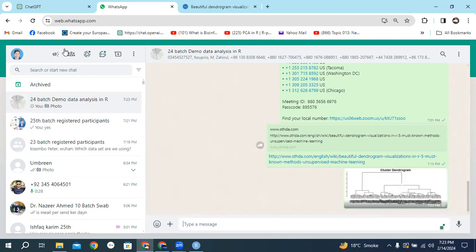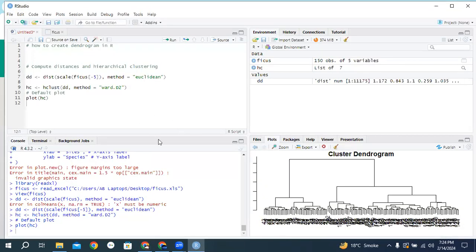If you have done the dendrogram, take its picture and share within the group. Now we have done our first task, that is the cluster dendrogram.